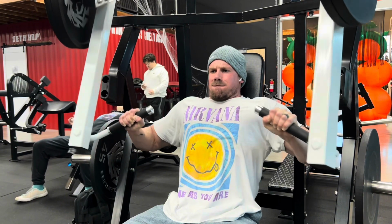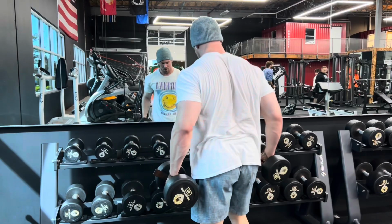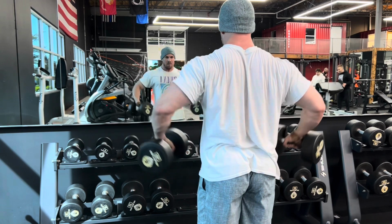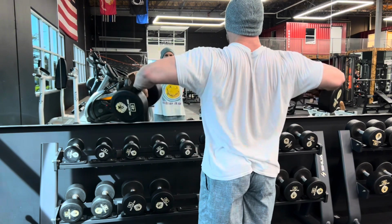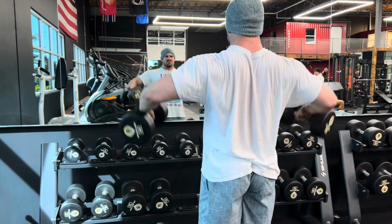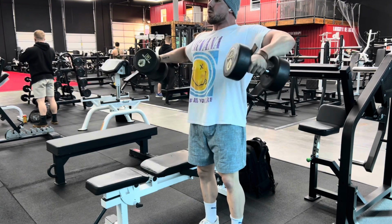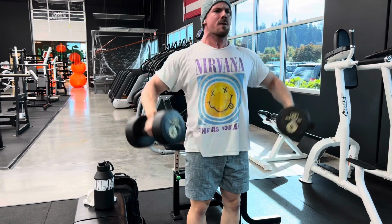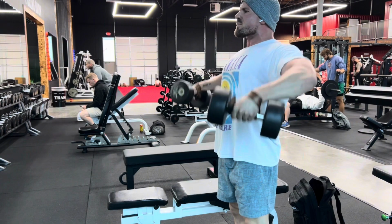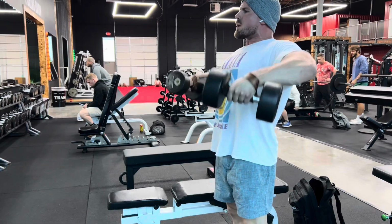And here we're just getting some partials out for the last set of chest. This was a very fast chest workout, and as you can see, we're already done, and we're moving on to some dumbbell flies. We're just gonna rush through these 8 sets here, doing the same thing over and over again. I started with the 40s and then kind of worked my way down. I did the 35s, and then I think I ended with the 25s, but as you can see, not too many movements in this workout, but you will see with the pump that it definitely did not lack in its effect for sure.